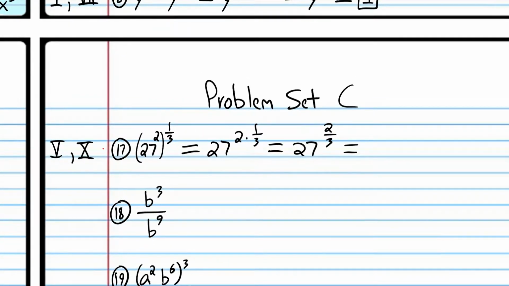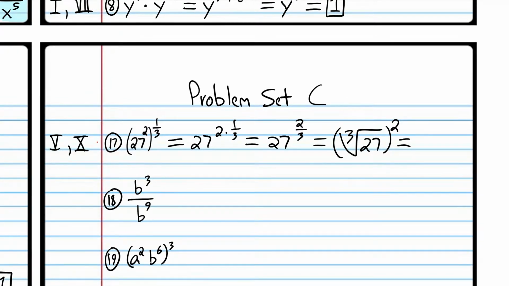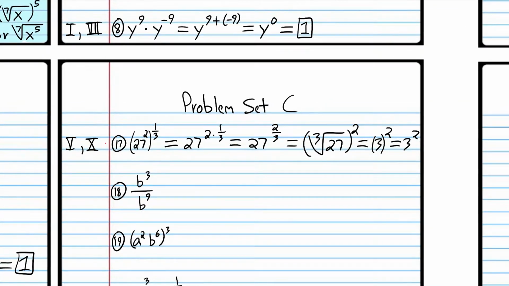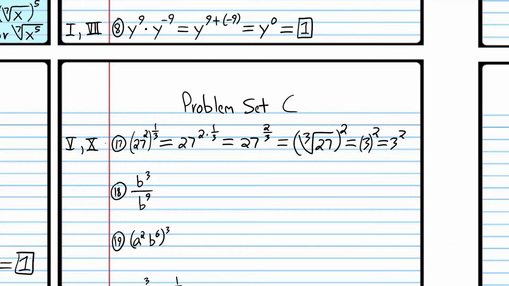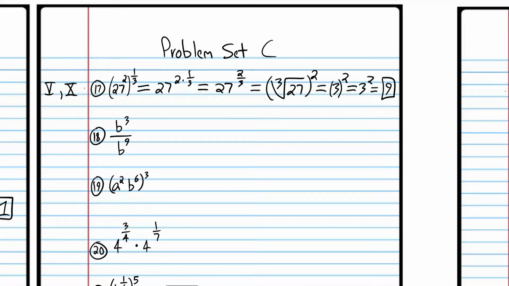So rule number 10 tells us that that's equal to the cube root of 27, all raised to the 2nd power. The denominator is always the index of the root. And the numerator is always what we raise the whole expression to. So we know cube root 27, that's just equal to 3. And you don't really need the parentheses, but I'm just going to keep them so you can see what exactly is going on here. And then that's just equal to 3 to the 2nd power. Again, this is way too many steps. You don't need this many steps, but I'm just being very careful to show you what's going on here. And 3 to the 2nd power, that's just equal to 9. So let me make a little more room. 9, and let's go to the next problem.